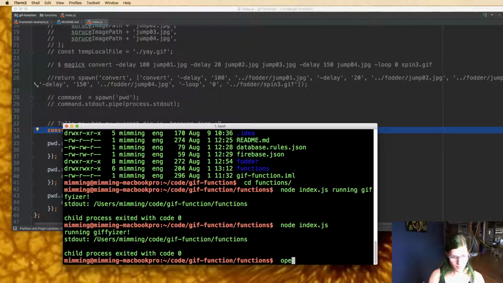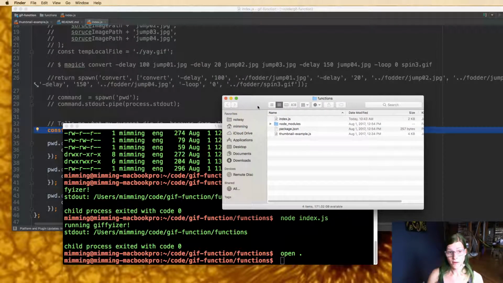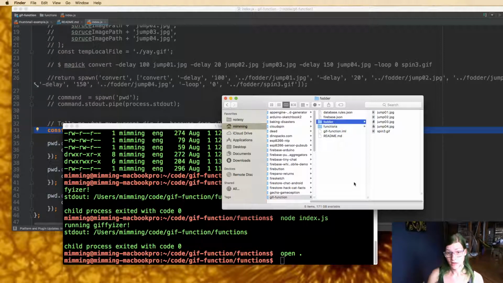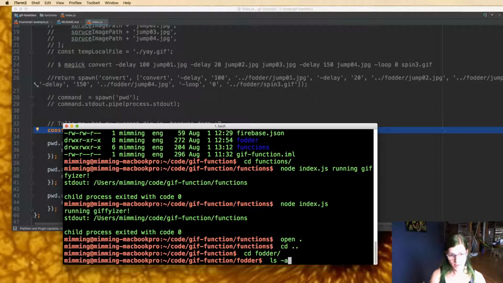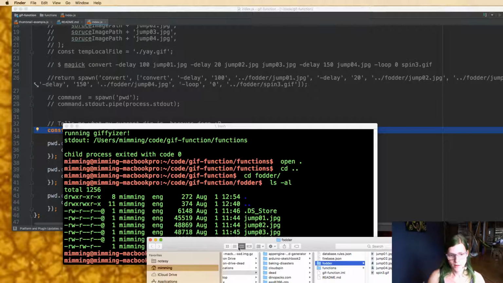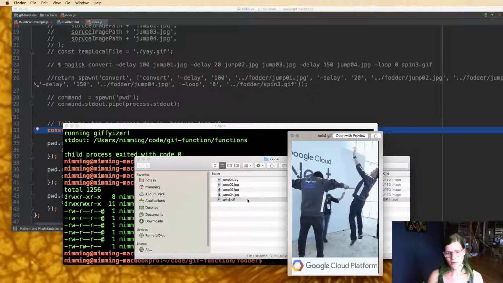And this is relevant because we want to take a look around a little bit. Oh, you can see all my projects. So there is a directory in here called fodder, which is just one directory up. And in this directory is all of the pictures that I want to stitch together. And we can actually see a version of them that I have stitched together in the past. So I'm going to switch this back to handy dandy list mode, and we can see it with preview.